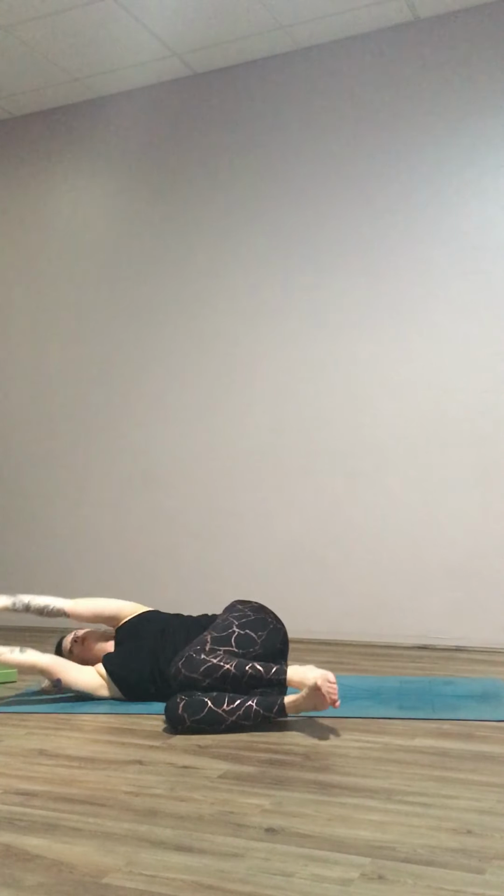Slowly starting to bring your awareness back. Small movements in fingers and toes, and ankles and wrists. Rolling your head side to side. And taking your arms overhead for one last big full body stretch. And rolling over onto one side. Taking one last moment. Appreciation for the body and the breath. The earth supporting you.